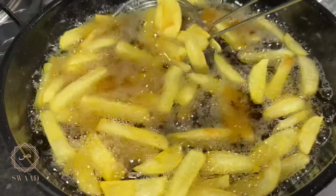So the steak pie is finally ready. I don't think that's the most perfect colour. It's time to cut into that steak pie. Let's see how it looks.